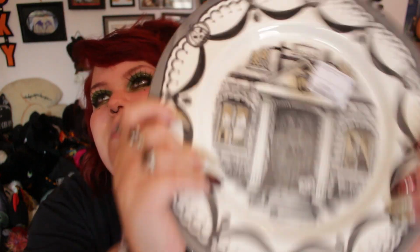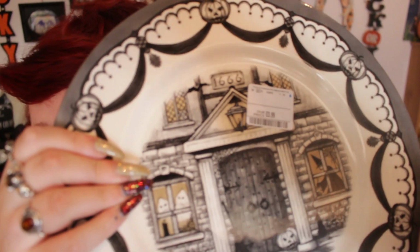I've got the other 5 of these already down in the cupboard. It took me ages to get this sticker off. It's so annoying. Why do they put it on the front? I don't know. But these are £3.99 each, and I think I may say this is my favourite thing I found this year so far. I'm just so excited that it's a long-term thing I can use forever rather than just a couple of times. So let's bring you in, let's show you, because oh my goodness me.